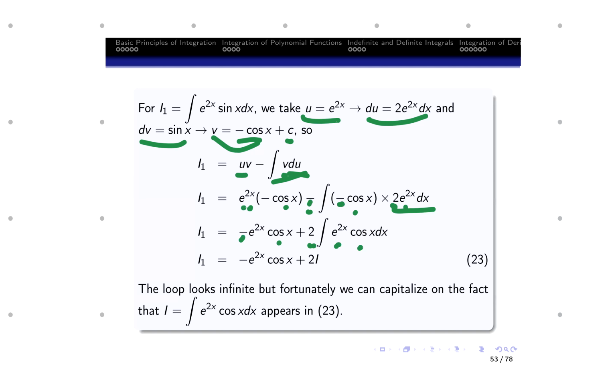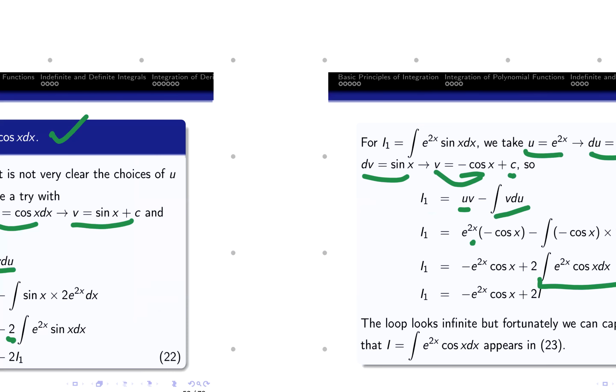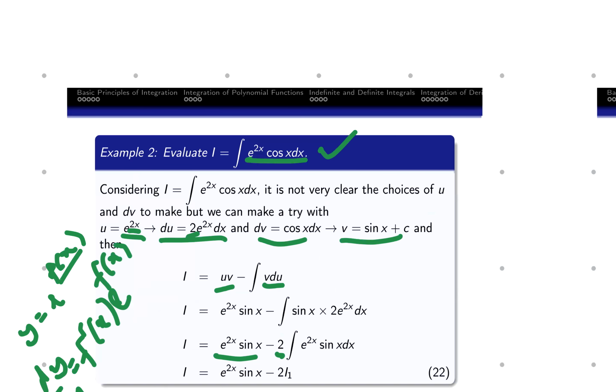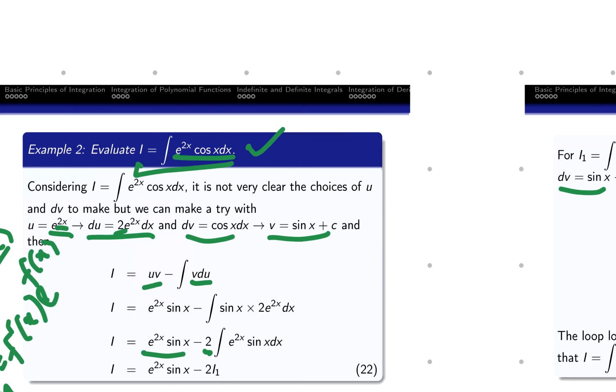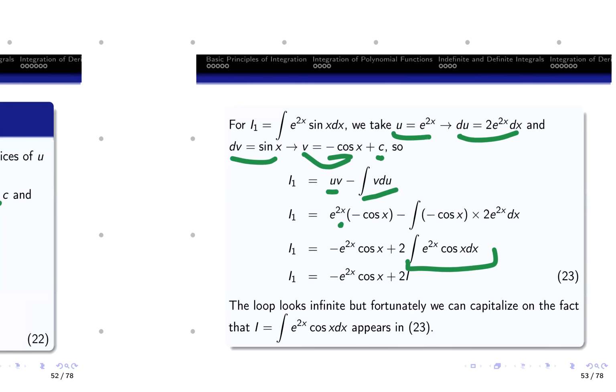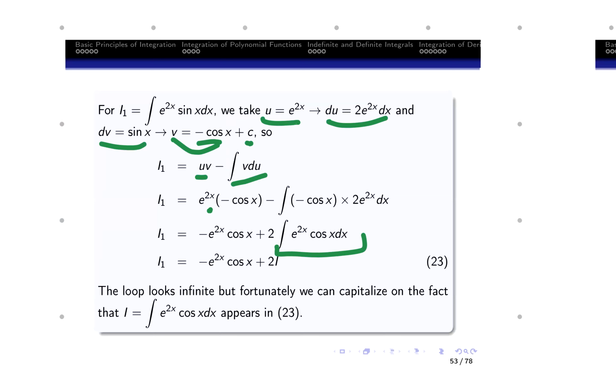So you see now that even this cannot be integrated directly, but if you remember where we're coming from, the problem we started with was e raised to power 2x cos x dx. And this whole expression was called I, right? So it means we have come back to the same thing we started with. And that can be a good sign sometimes. So since you're back at the place you started from, this thing now is exactly the problem you started with. So you can just simply call it 2I. This is the I you started with.